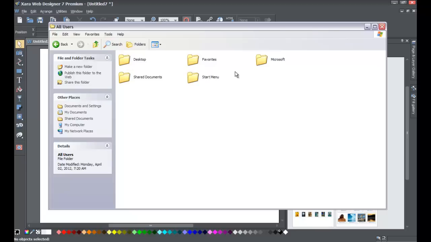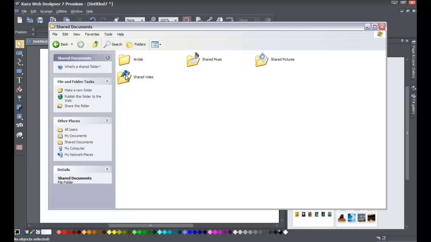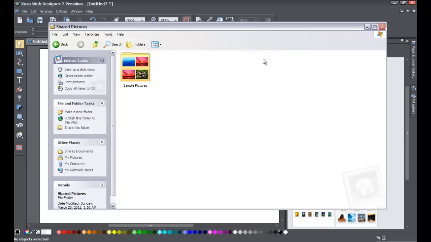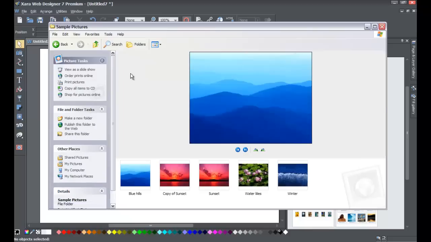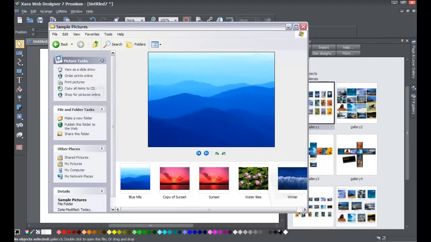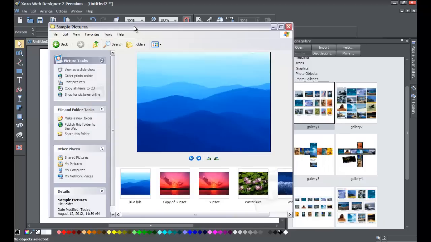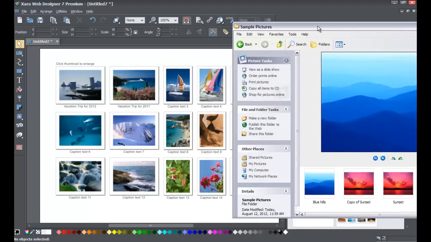Go to Shared Documents, and then go to Shared Pictures, and then you'll see a folder called Sample Pictures if you're using Windows XP. Double left click on that, and I'm using this as an example because I know that most people should have this folder if you have Windows XP installed.